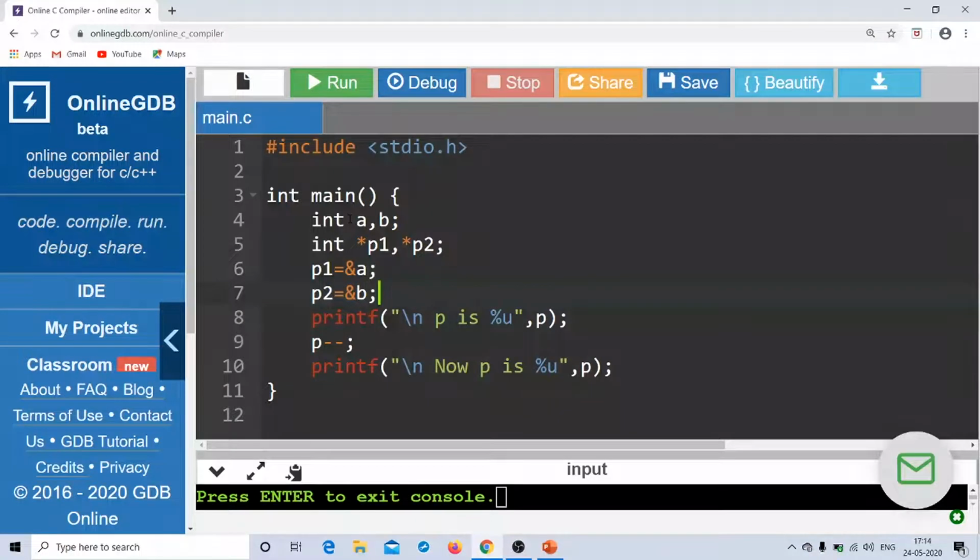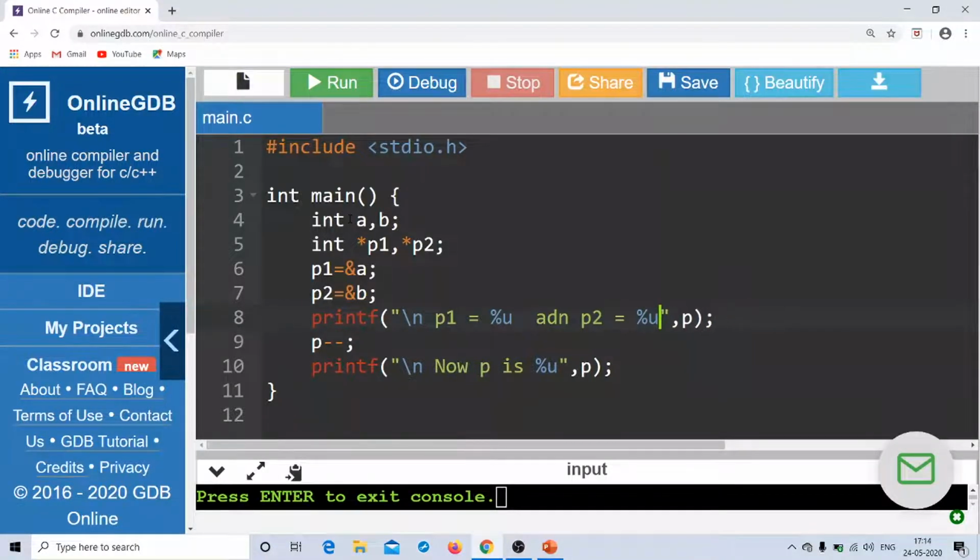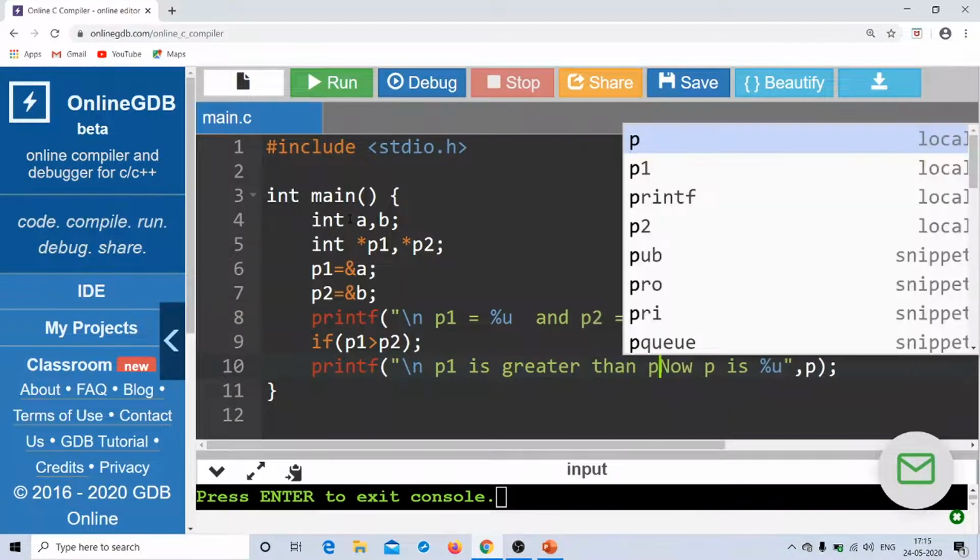Now I print P1 equal to percentage %u, and P2, the address of each. Then I use my decision control structure: if P1 greater than P2, I print that P1 is greater than P2.